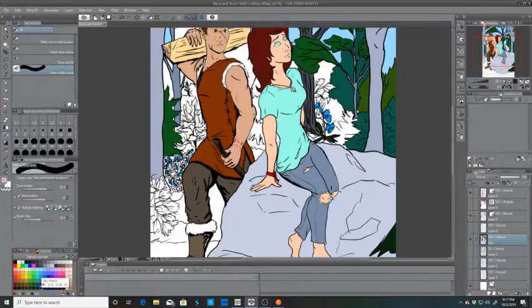Okay, so let's see, that's a little too dark. Okay, so let's experiment with this some more. So I've changed the color to the lime green dark, and I'm scribbling right over some of these blue areas.